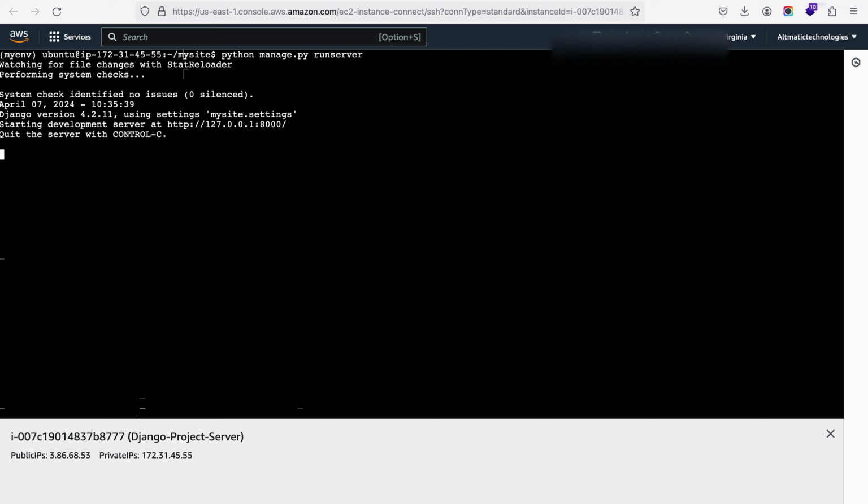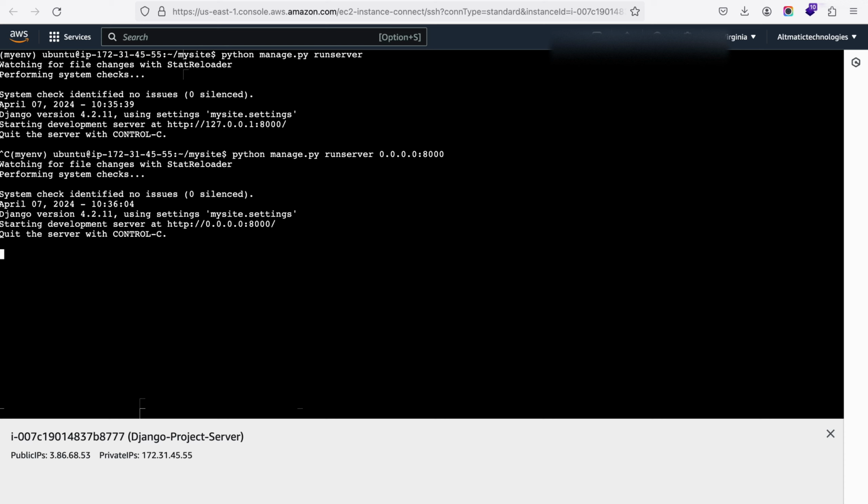Now it's running. Okay. It's running, but see, running at this IP. So this we should run on our server, right? This is not the server, so I should not write like this. I should write 0.0.0.0 colon and the port on which you are running, right? Okay. Now it's running on this port, right? Yes.